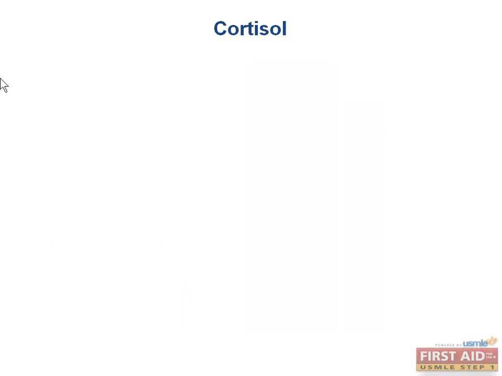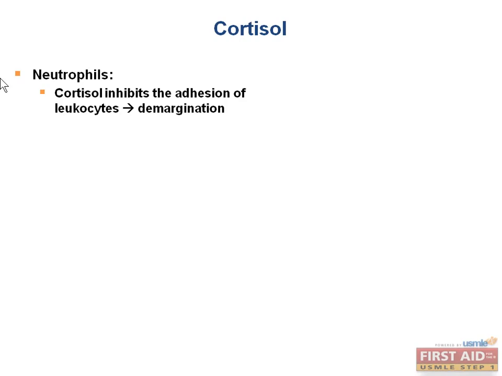Additionally, if you were to check a patient's CBC, do you know what population of white blood cells will be increased? Right, neutrophils. It does this in 2 ways. First, cortisol inhibits the adhesion of leukocytes. Something interesting about neutrophils is that normally, more than 50% of our total number of neutrophils are attached to the vascular endothelium, and this is known as marginalization. And they are ready and waiting for the right signals to respond to an infection. However, in the presence of corticosteroids, these cells aren't able to stick as well and become demarginalized and enter the circulating pool of blood cells. Additionally, glucocorticoids inhibit neutrophil apoptosis.